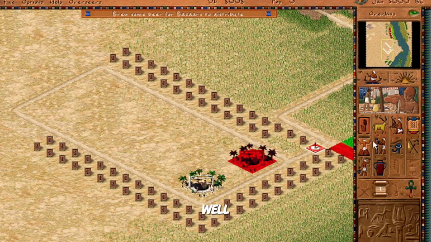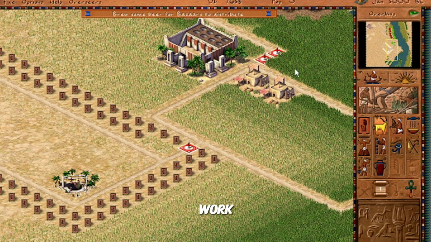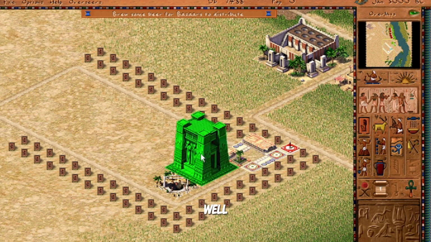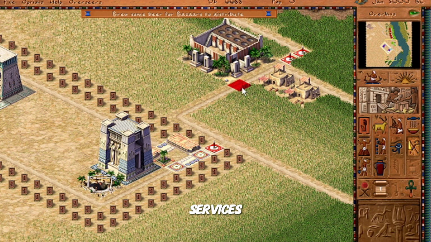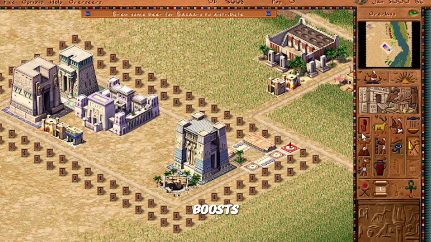I placed down a well and a granary, as well as work camps, as we needed the farms to work straight away. There are 3 gods in this scenario, so I placed them in, as well as other essential services. I didn't know if I'd unlock the tax collector, yet I placed down a palace just in case. And it also boosts desirability.